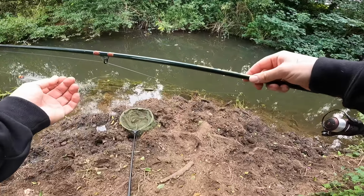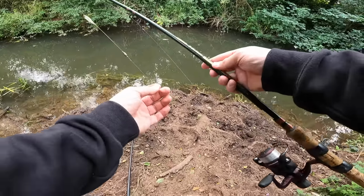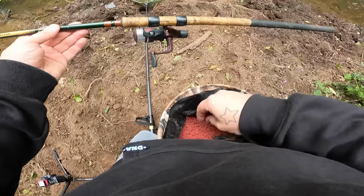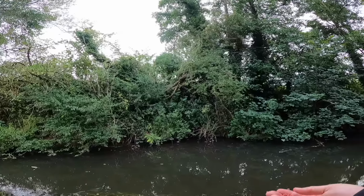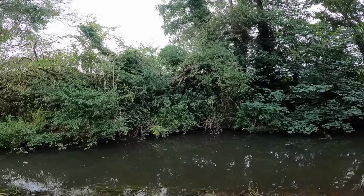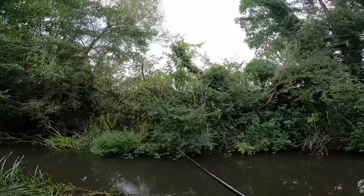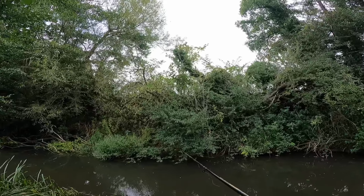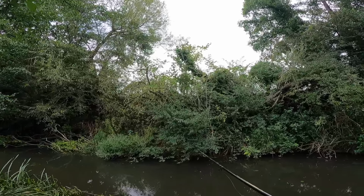So very light work, but I'm going to put it through at about 2, 2.5 foot to start with. I've got a bait pouch with a few red maggots, and all I'm doing is taking a pinch and flicking them up to the top of the run. It's trotting through lovely at the moment. Oh, we've had a bite. It's a good sign.